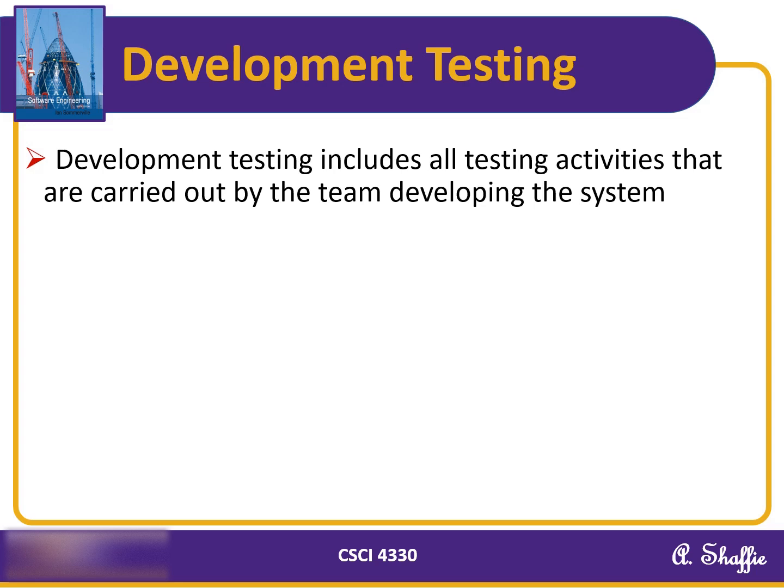Let's dive into the first stage of testing, which is development testing. This includes all the testing activities that are carried out by the development team as they build the system. Development testing is an important step to ensure that the software is free from defects before moving on to the next stage. There are three main types of testing within this phase.